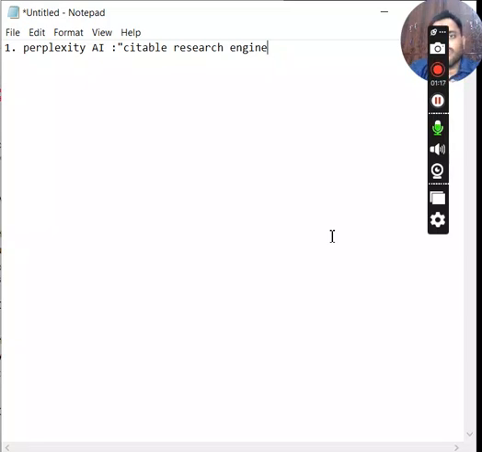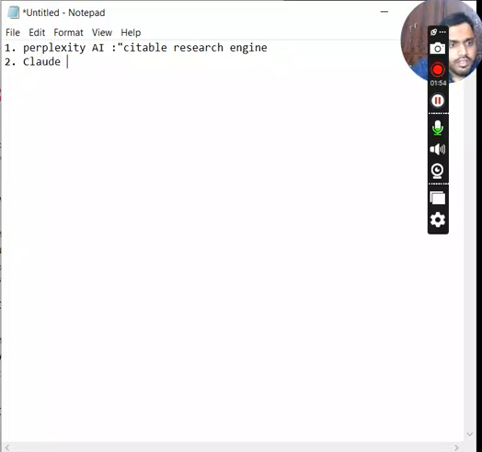So suppose you search for when is the result for the class 12 students, so if there is any mention of that, like in Times of India or say on any other newspaper, the Hindu, then it will take that citation and present it to you. So it acts as a citation machine. So this is very good. It is super recommendable if you are doing a research kind of work, and it can also create amazing websites as well in the deep research mode. So Perplexity AI is the first recommendation from my end.